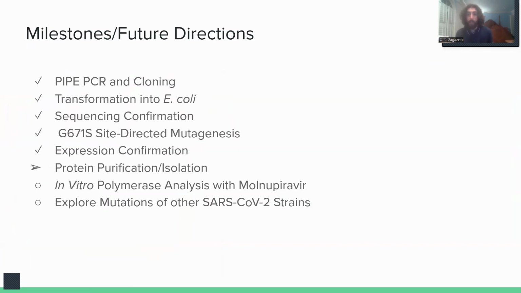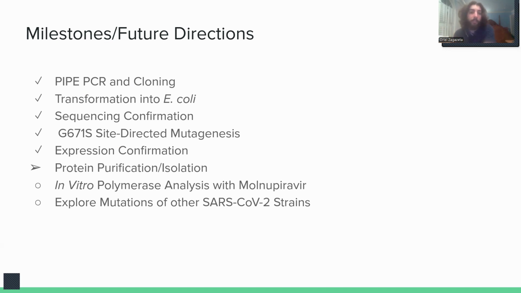So this process had to be recreated for all the other proteins that need to be made. Currently, we have NSP12 all set and ready to go. We still need to do the rest: NSP7, 8, 10, 13, and 14. Additionally, there is the development of the actual assay to measure the polymerase activity when it's exposed to molnupiravir and a control as well. That's through a fluorometric dye assay with a QuantiFluor dye using an RNA hairpin substrate that will measure polymerase activity by seeing how much of the substrate is actually polymerized by this replication transcription complex.